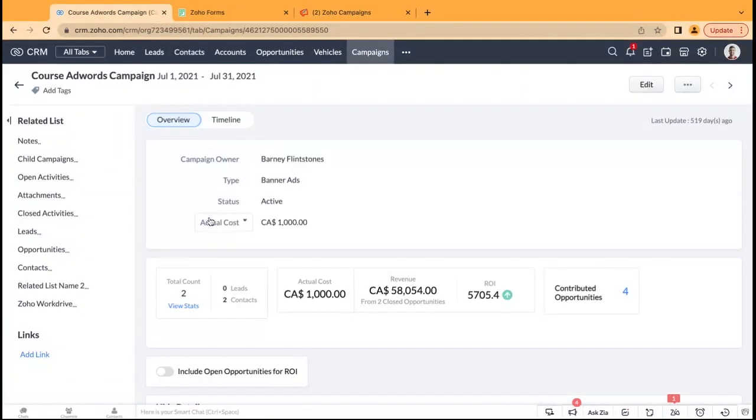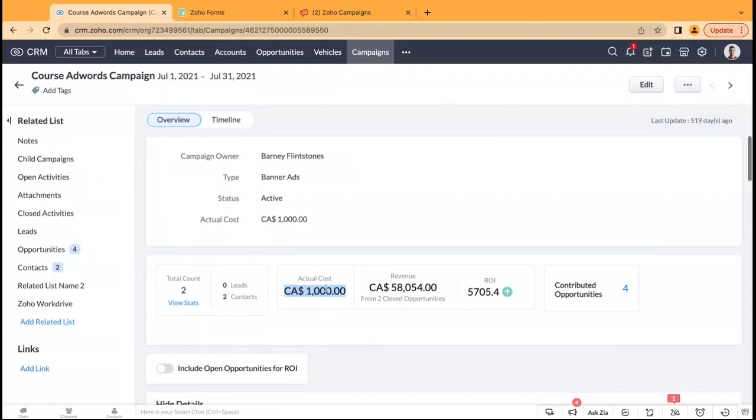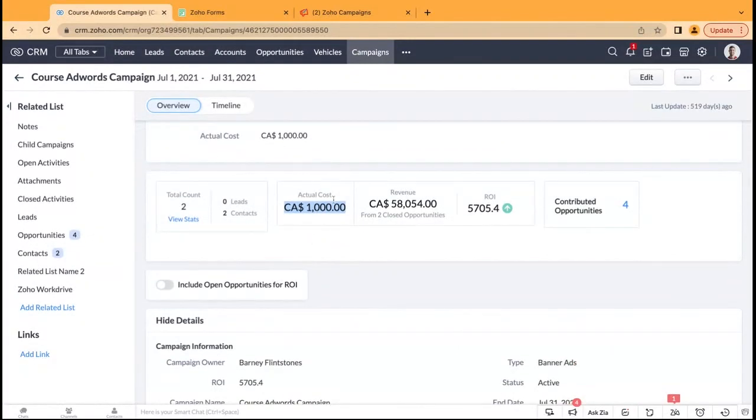And eventually you will have all the opportunities that you closed, all the contacts and all the leads in the system. The expense you can feed manually, let's say once a month. The revenue will show you all the opportunities that were closed and that you got paid for. And here you will see basically your return on investment, the ROI.